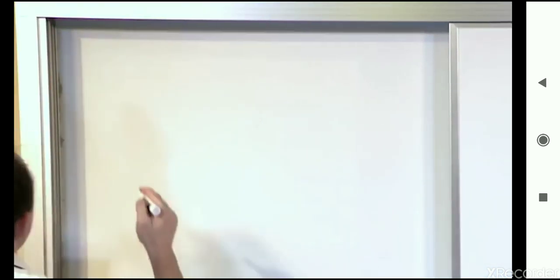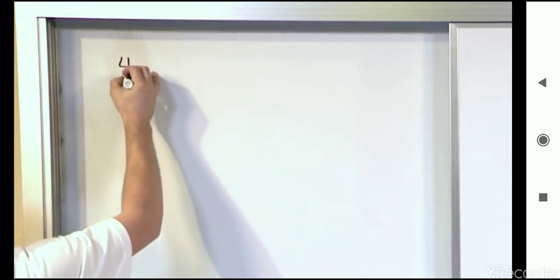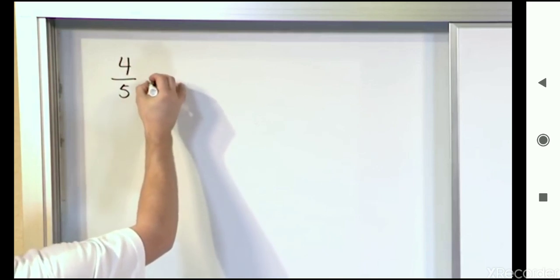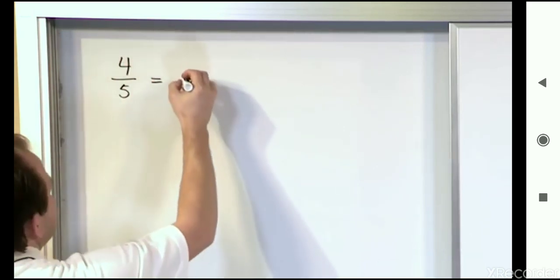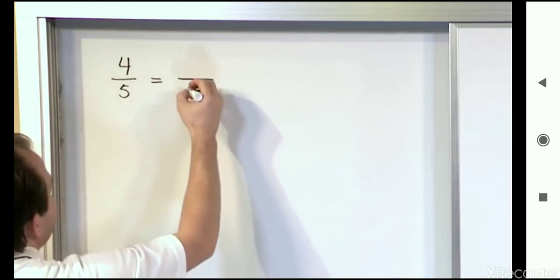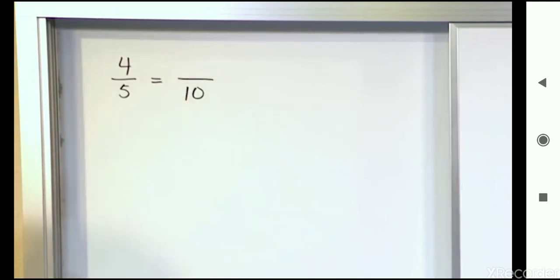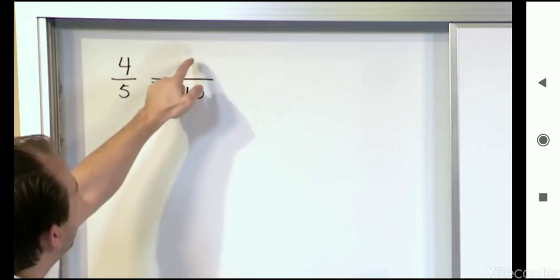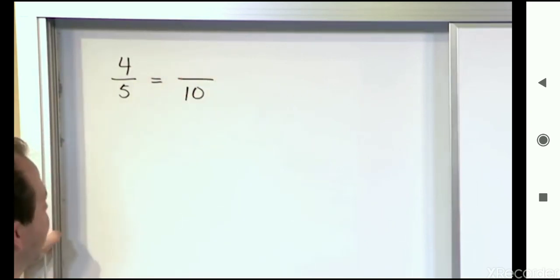Fractions, and the best way to show you what we're talking about is just to give you a problem, and then you'll understand quickly what we're doing. So what if we have the fraction 4/5, and on a quiz or a test you might see that it's equal to a fraction with a bottom number of 10. And what you want to do is provide an answer. What would the top number be here?